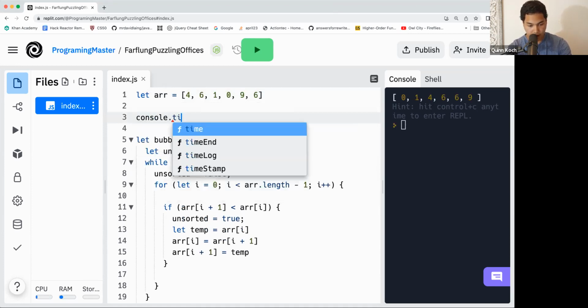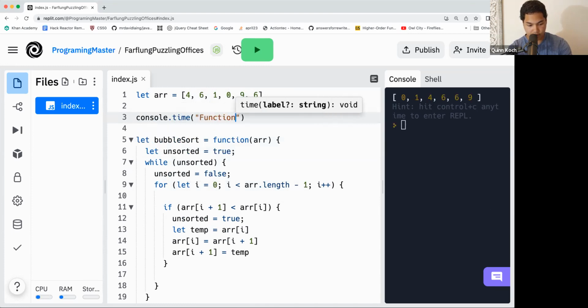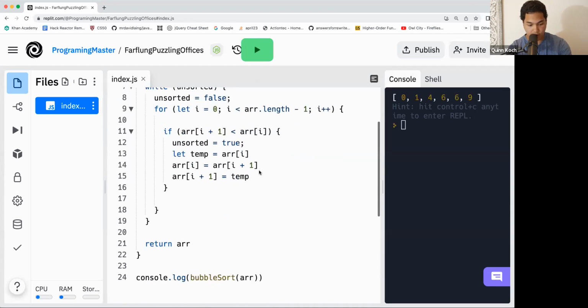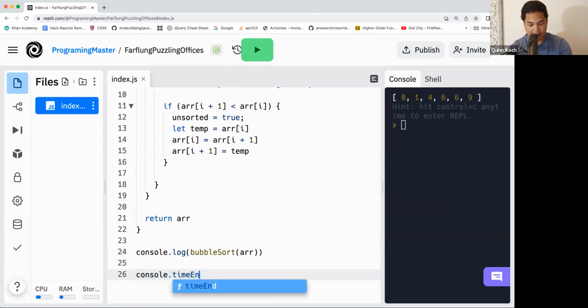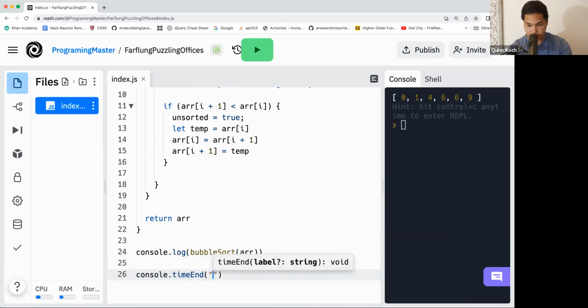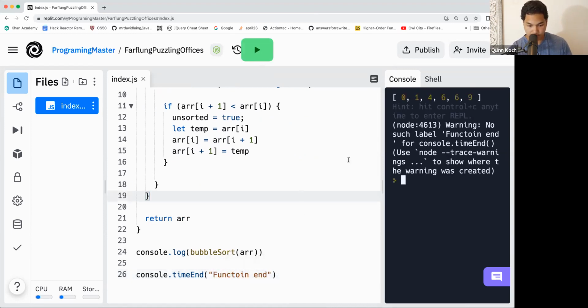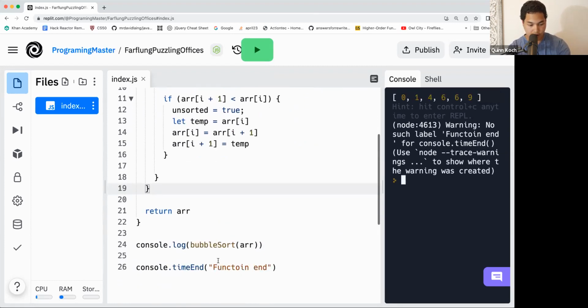Console.time, put function start, and then after all this, I will do console.timeEnd, and then function end. Let me see if that works. Oh wait, or do I? Oh wait, no. Okay, never mind. I need to do bubble sort. I need to put that into the console.